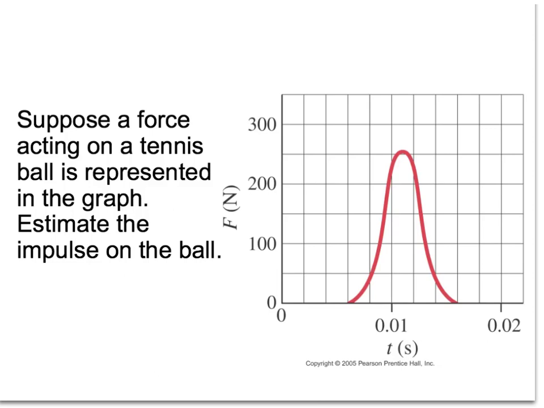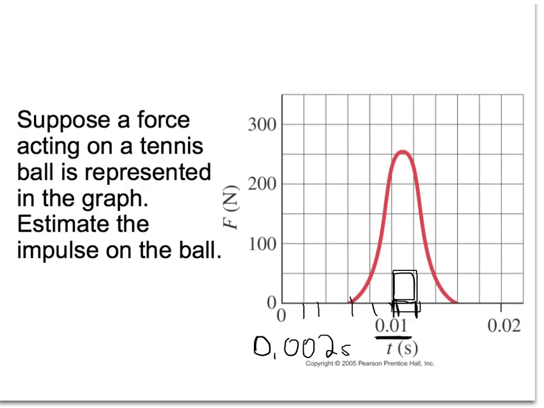So what I'm going to do is, first, I want to figure out the impulse of every one of these boxes, and then I'm just going to try to count boxes as best I can. So first I need to know the width of the box, and here I see that from 0 to 1, 2, 3, 4, 5 spaces is 0.01 seconds. So to find the width of each box on the x-axis, I need to divide that by 5, and I find out that the width of each box is 0.002 seconds. So that's how wide this box is right here.